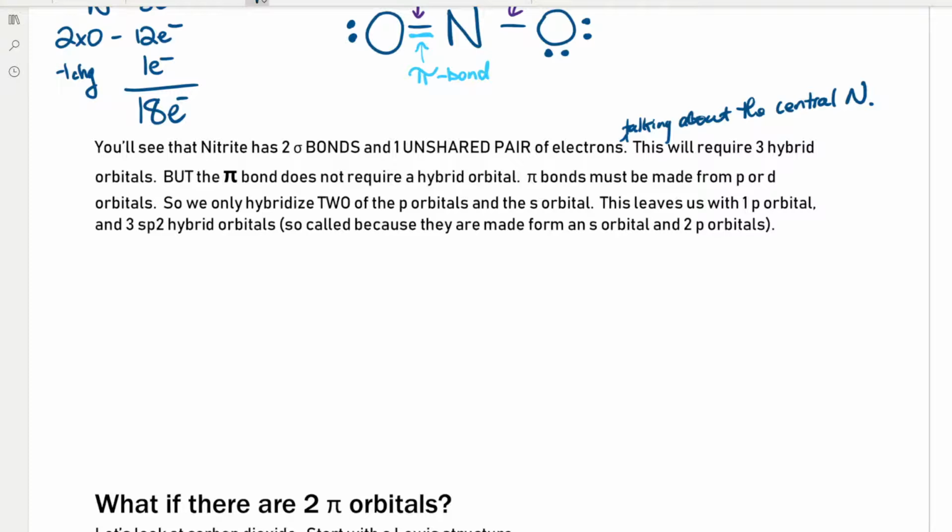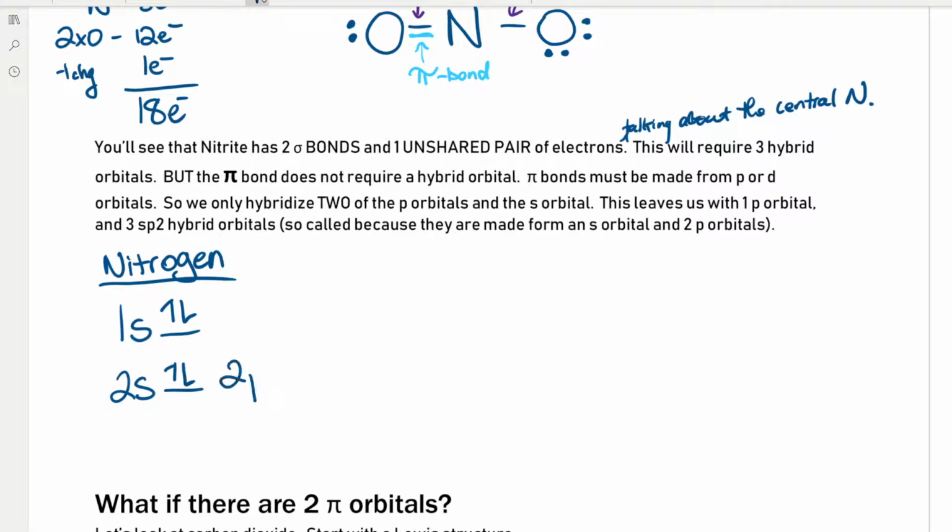So, what's that look like? Well, let's talk about nitrogen. Nitrogen's default electron configuration. Draw it. We'll pause this video, draw nitrogen's electron configuration. All right. Hopefully you've unpaused it. Nitrogen at its 1s has two electrons, a full shell, and then in its second shell it's got 5 electrons. So that means a full 2s, and then 2p with 3 more electrons. That looks like this. 1, 2, 3.